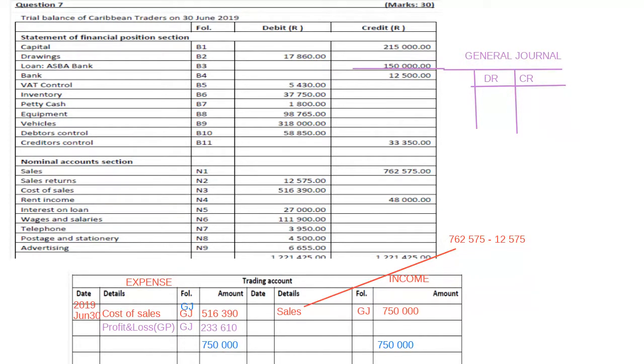Now, this is what I'm trying to show, guys. Let's say they asked you, because you'll never know, things can happen. What if they asked you not for the account? Remember, this is the general ledger account. This is called the general ledger account. You can have more time for this, guys, and you will understand better, but that's the only time we have. So this is a general ledger. But what if they ask you for the general journal? Can you see now? The formats are different, but you still have to do the same thing.